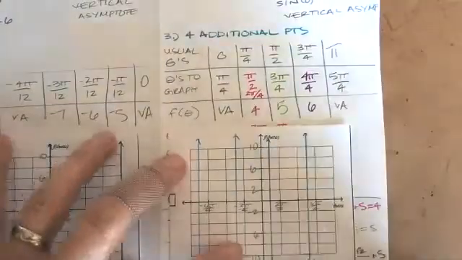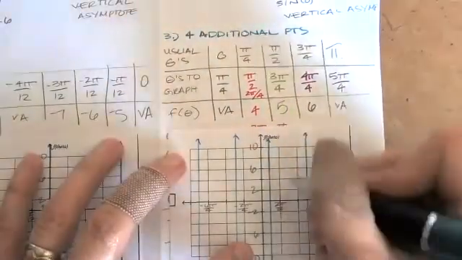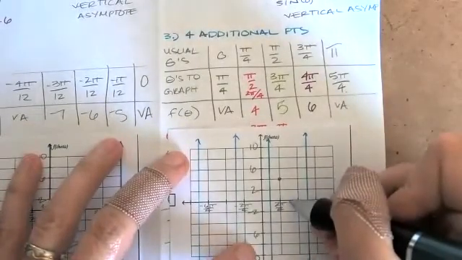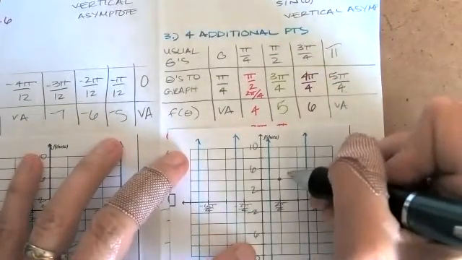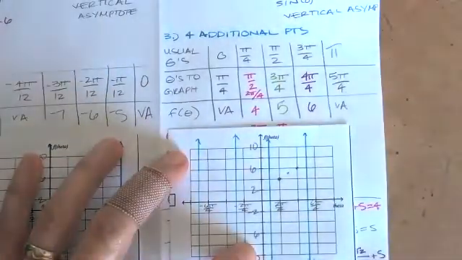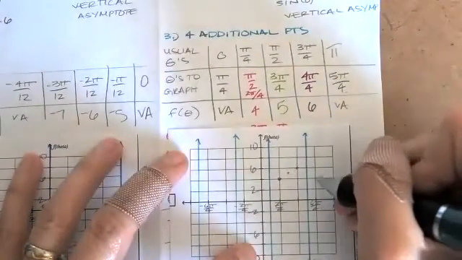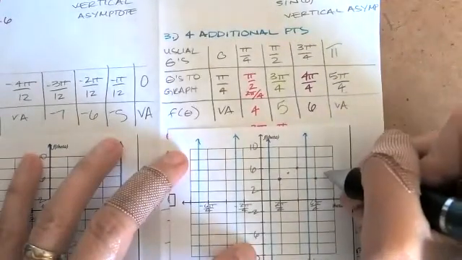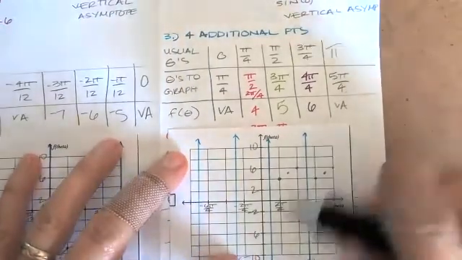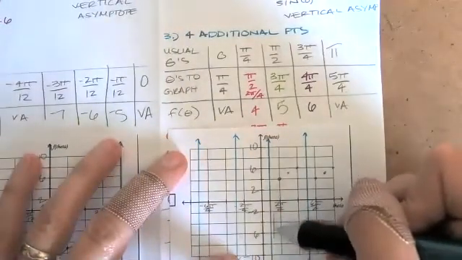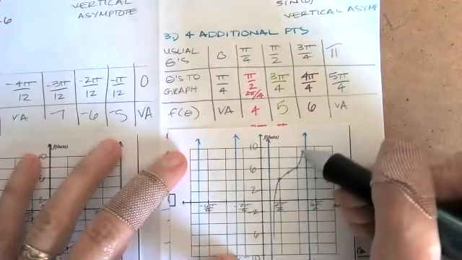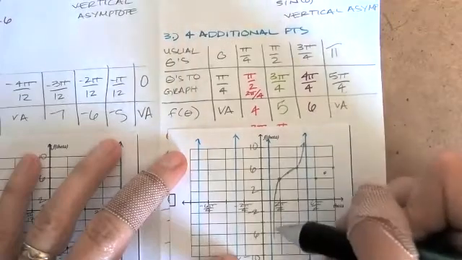All right, so pi over 4 is a vertical asymptote. 2 pi over 4 is at 4. 3 pi over 4 is at 5, which is here. And 4 pi over 4 is at 6. So here's our points. So that means this one should be here, and we should have a point here, and we should have a point here. So here's our first curve. Whoa.